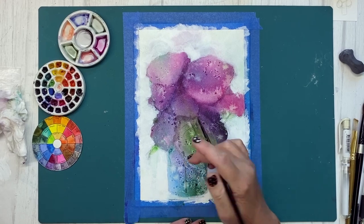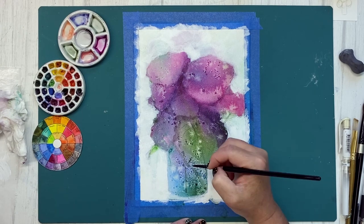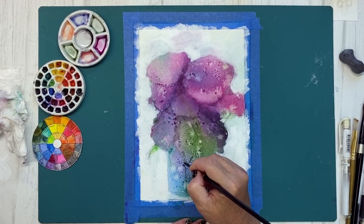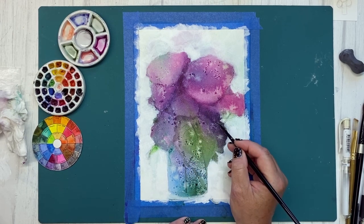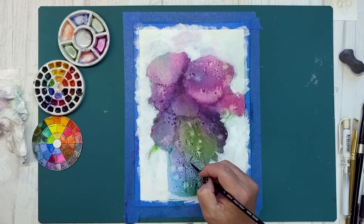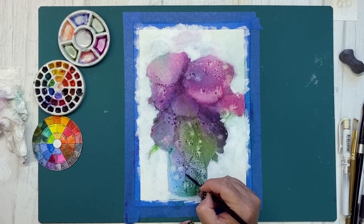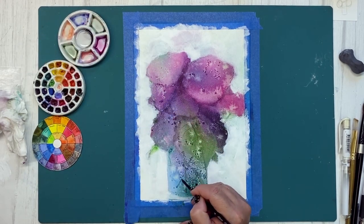Since my other stem over here is still wet, I'm going to be careful with anything else that I paint not to go right up to it, so that it doesn't all bleed into each other. Even though they're the same color, I want there to be a little bit of differentiation between the stems. Even though this one's going this way, I'm still going to shift it over this way. And these don't have to be perfect.